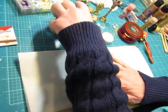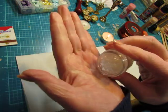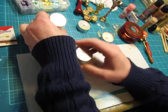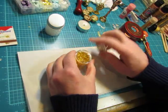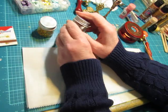And then I found these exciting items, and they are transparent. So these are clear, white. They're very tiny little beads, and then this one, these are larger, but they are amber clear. So we're going to play with them. I thought we would do some of these first because they're so unique.